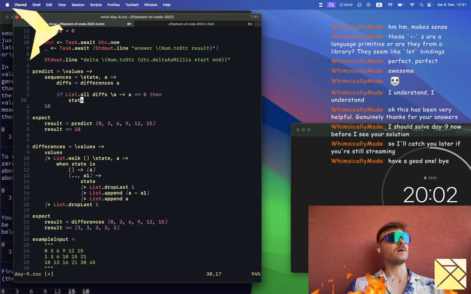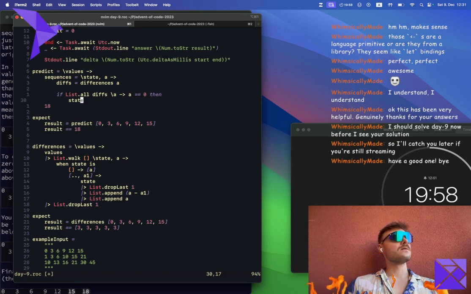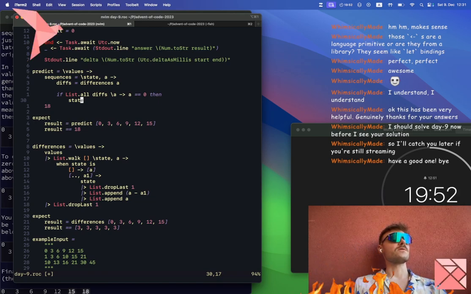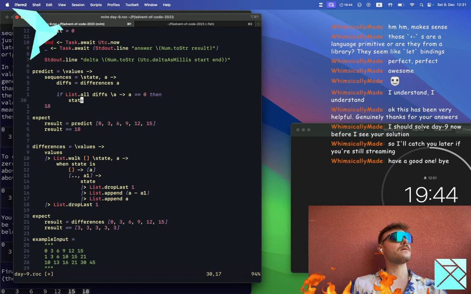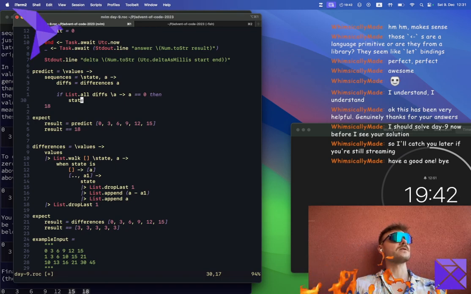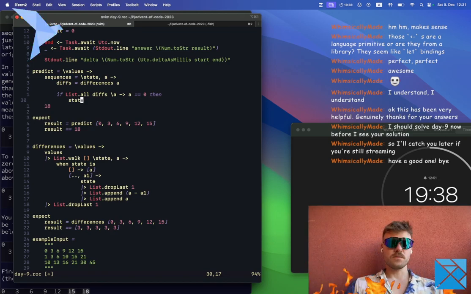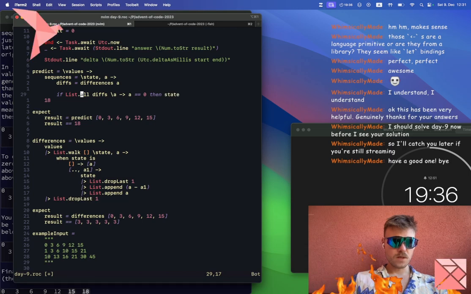Otherwise, I'm going to have to add some logic where, yeah, I don't even know what the logic is. It's like the last diffs list will stay the same. Duplicate the last element or something. I don't know. To state else.